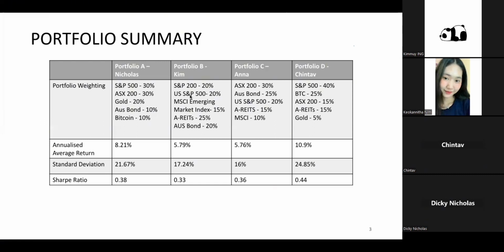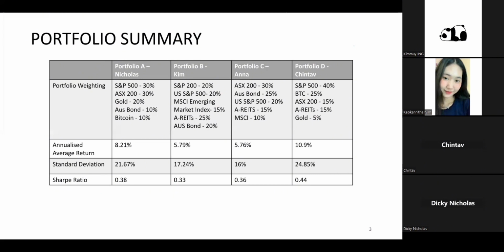I have allocated 20% each to ASX 200 and US 500, as the market represents a significant portion of the total market capitalization of the US stock market, which I believe is stable. And then I have allocated 15% to the emerging markets. This market offers the potential for high growth rate. It is more diversified and exposed to economies and companies in regions such as China, India, Brazil, and others.